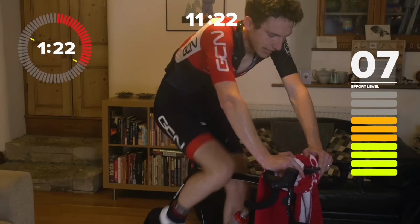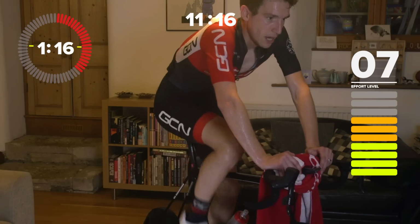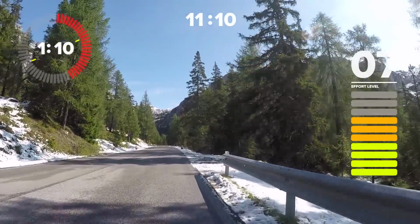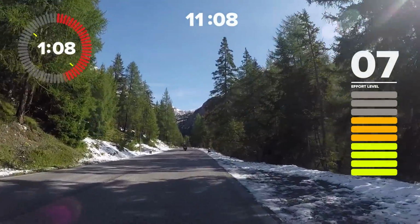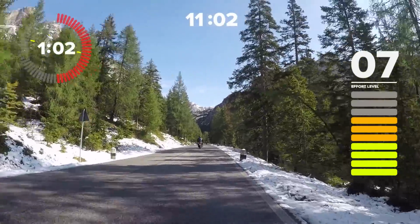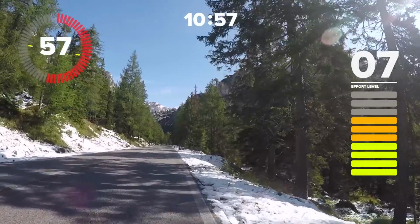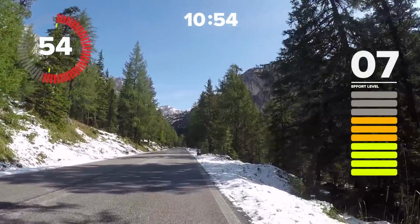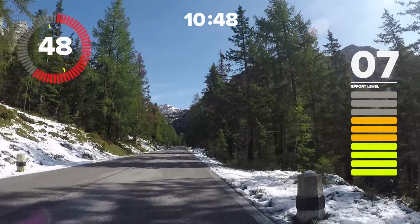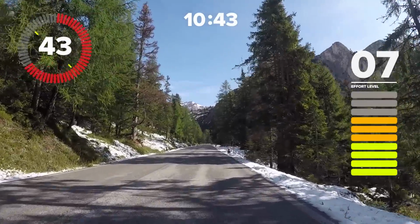To put it in some kind of context, the power I was doing was a lot less than if I was doing a 1 minute max at 100, 110 RPM. Because the limiting factor there is the force I can generate on the pedals, as opposed to the force and the speed with which I can keep the pedals turning. So, if you have got a power meter, don't be worried if it's not as high as you might think. Mine's about, what would it be, 115% of FTP.